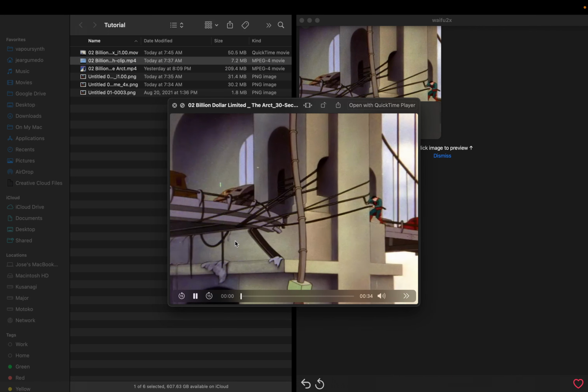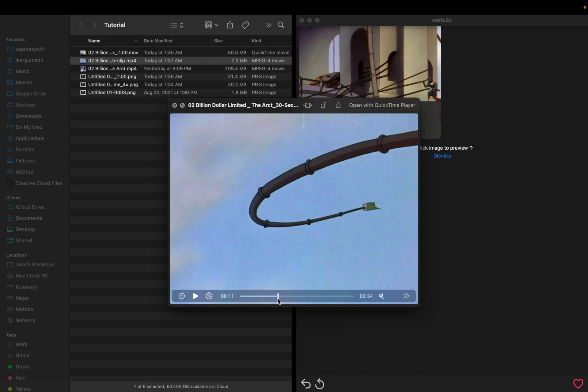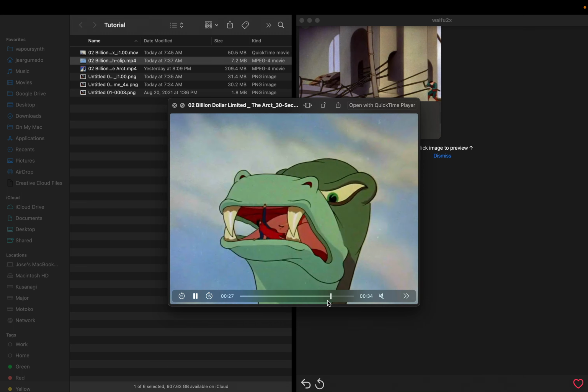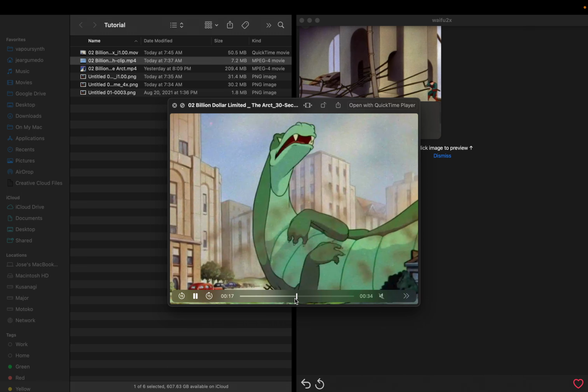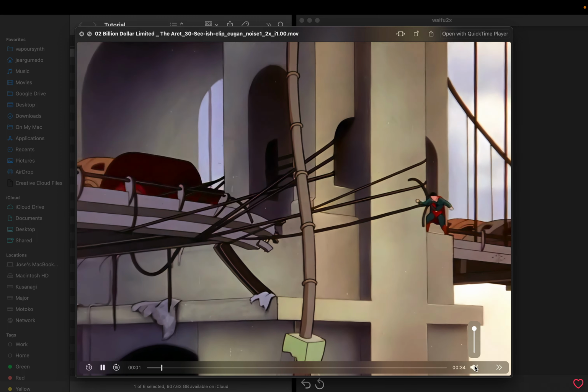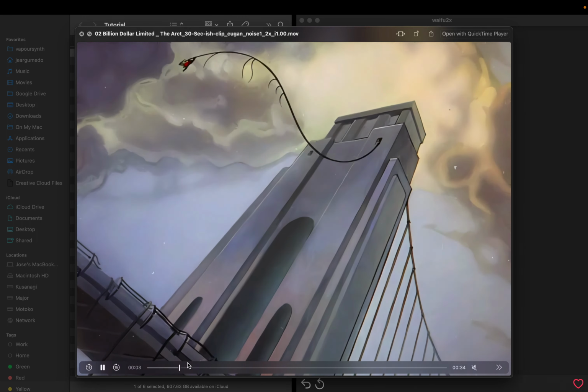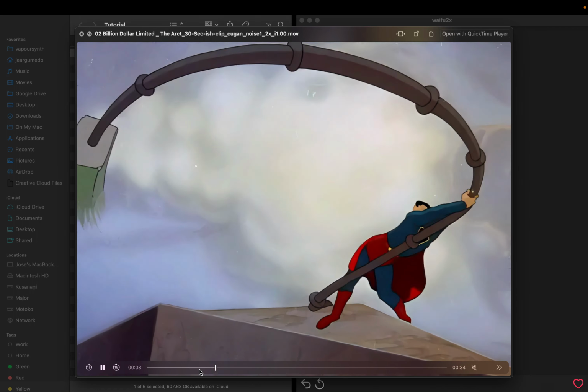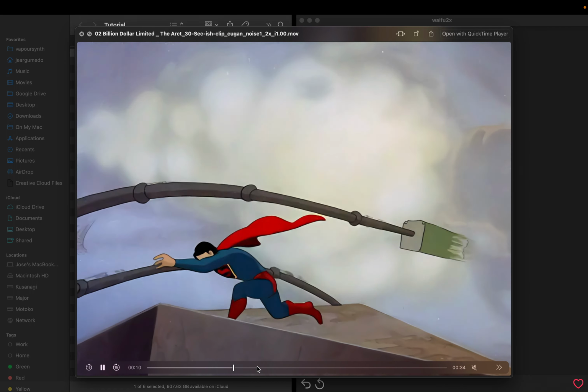And just for reference, I'm going to turn the audio off. Let's take a look at what it looks like. That standard def looks pretty good. This is one of the max plays for Superman shorts, by the way. And already it upconverted it and did a pretty good job. I would definitely tune it a little bit more. I'm pretty happy with these results.